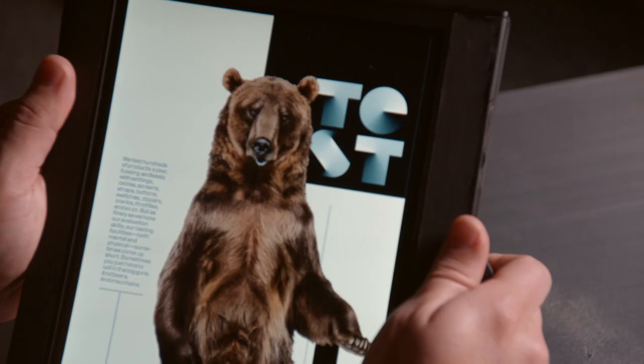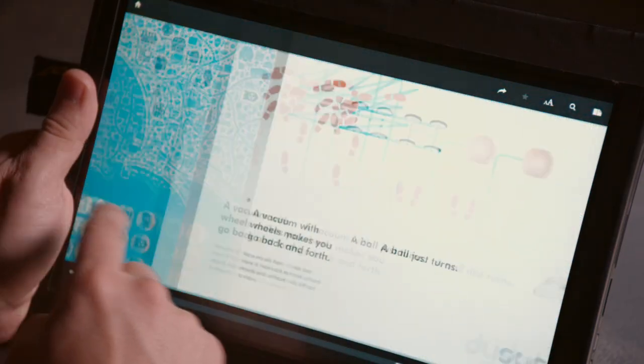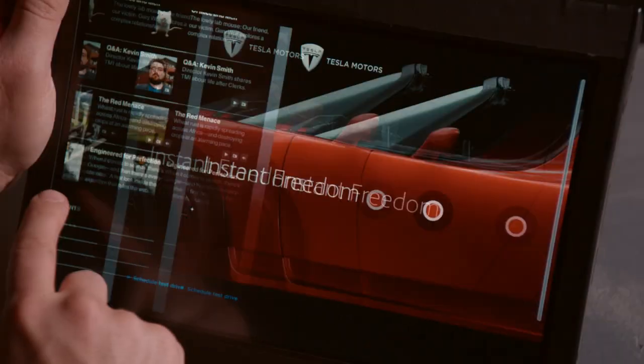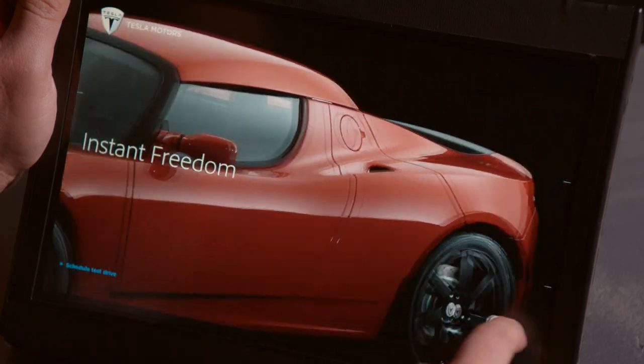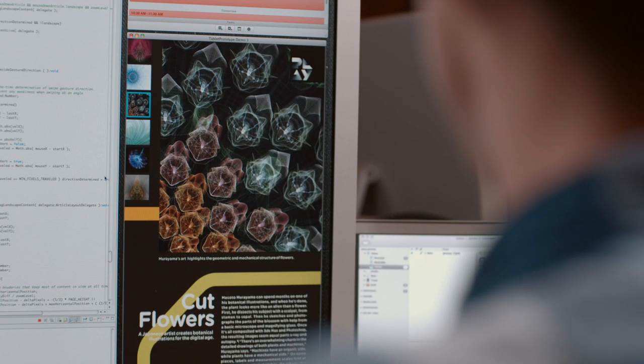It's a whole new world here for magazines. This is what we've been waiting for for 15 years. We've been waiting for an opportunity to use all these visual tools at our disposal, to tell these stories in a way that is efficient and multidimensional. But we also think it's an opportunity to reset the economics — for the first time people may value this experience so much that they'll pay for it. Advertising is as important as editorial in all of our magazines, especially in Wired. People come to Wired for the authority of the edit and the richness of the experience to learn about new products and services. It's a really exciting time for publishing because the relationship the user has with the brand is now not just limited to the traditional print version.